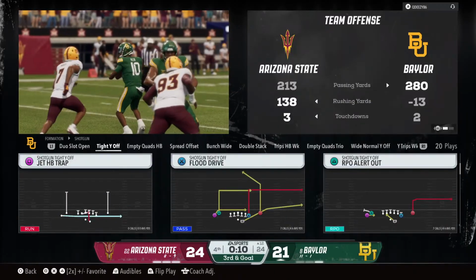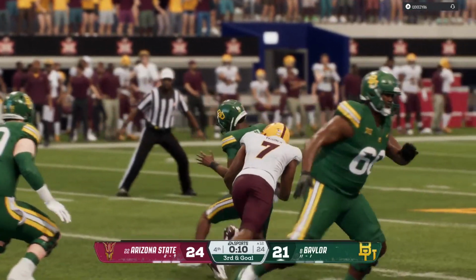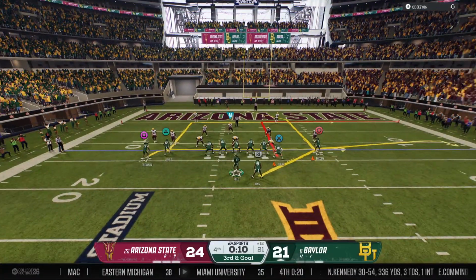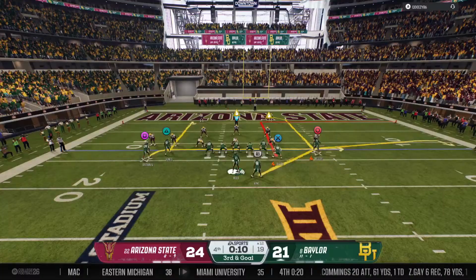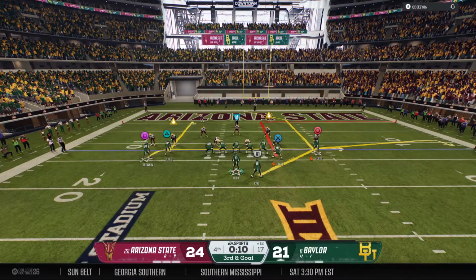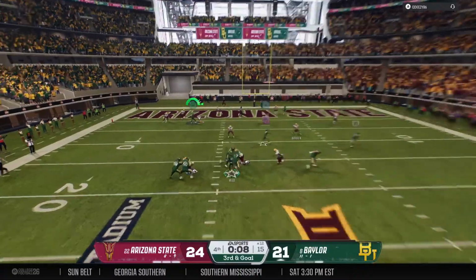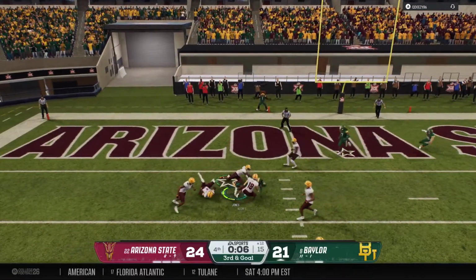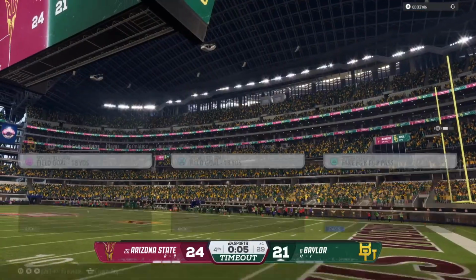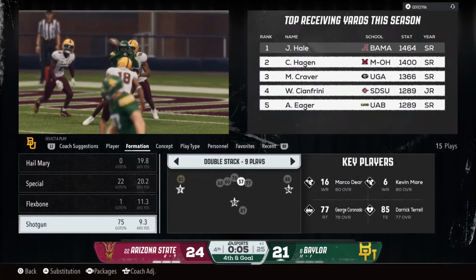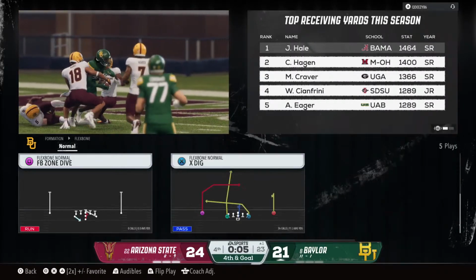Now a timeout is called with just 10 seconds left to play. Here comes 3rd and goal, trying to overcome that sack they gave up earlier. This will be a challenge. Trying to throw for it on 3rd and goal. Pass caught. Can he get in? Now a timeout is taken with just 5 seconds remaining. And they'll stop him short of the goal line. Offense will set up inside the 5.